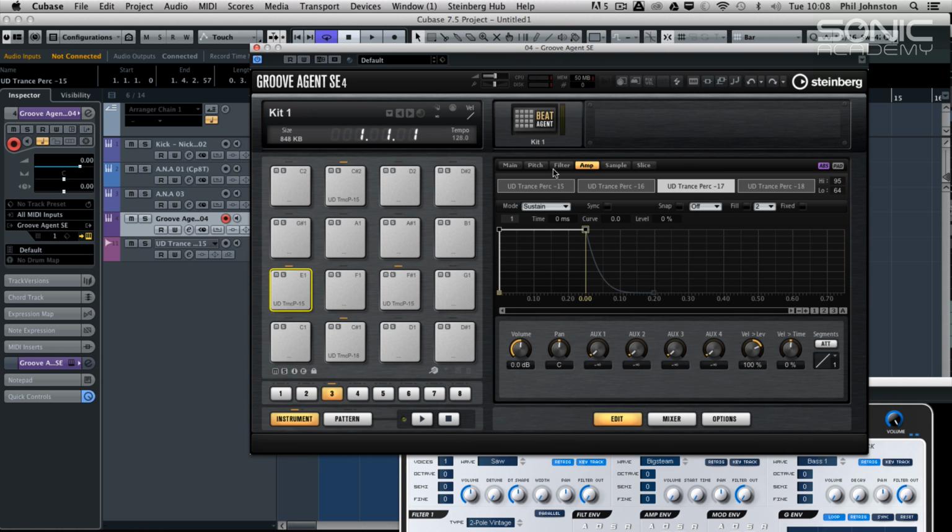Yeah, so again, that's the only part of Groove Agent that I would like to see improved upon, really, is loading samples and making that a bit easier. But apart from that, I think it's a good update. And the next thing we're going to look at is Loop Mash. There's an upgrade to Halion Sonic SE, some new sounds, so check that out as well. But we're going to move on to Loop Mash just to give you an idea, because it's pretty cool, actually.